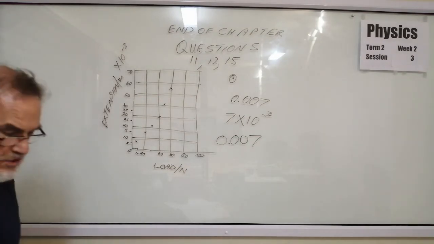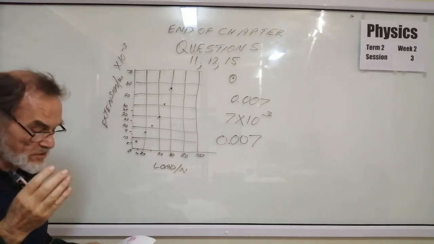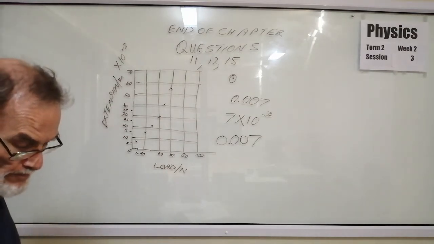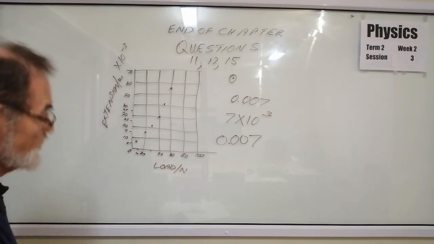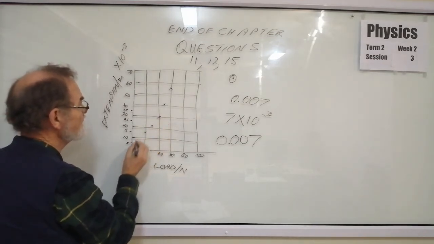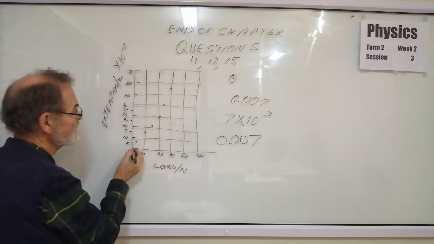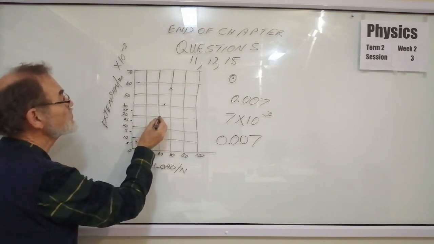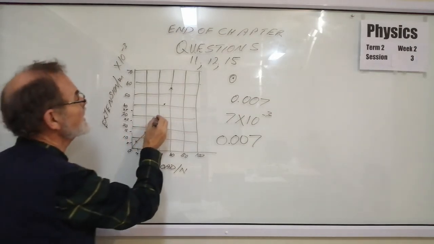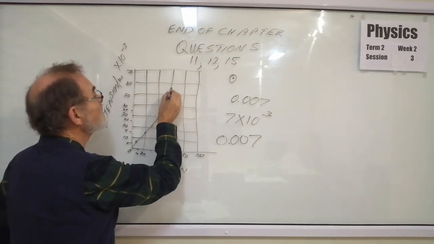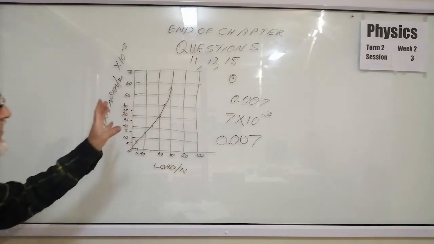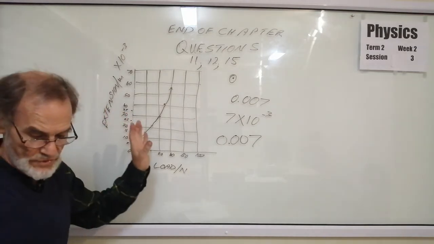Now you take your ruler to answer the next question. Determine the extension produced by a load of 25 newtons. In fact, we still have to draw the graph, okay? So what's happening here is if you put your ruler here, and where it is straight, you draw a straight line. So in fact, this turns out to be straight. And here, it tends to curve a bit. So you can join the dots, or you can draw a curve freehand. I prefer to draw a curve freehand. I'll show you just now how.